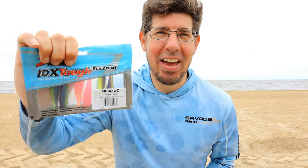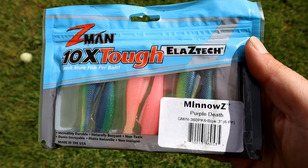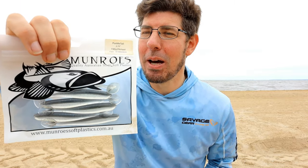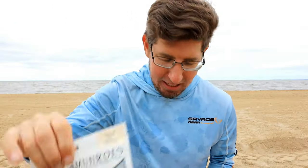3 inch paddle tails, another outstanding option in inshore waters, even in your lakes and estuaries, they work really, really well. Slightly bigger profile size paddle tail, so that's a 3.75 inch paddle tail. Really great for a whole variety of species. Again, very, very natural colors. That's gonna be dynamite on the salmon today, so we might start with that.